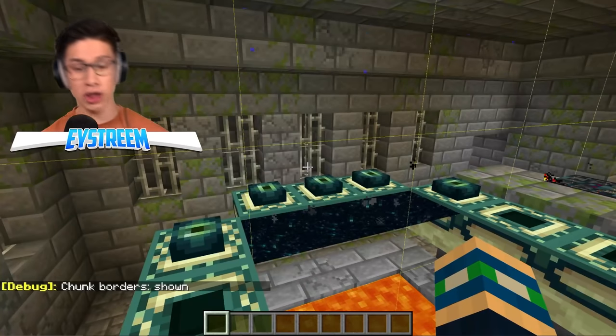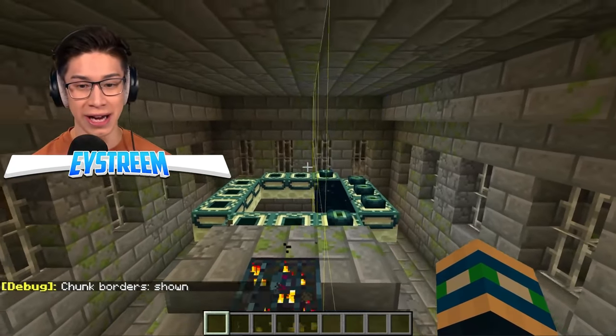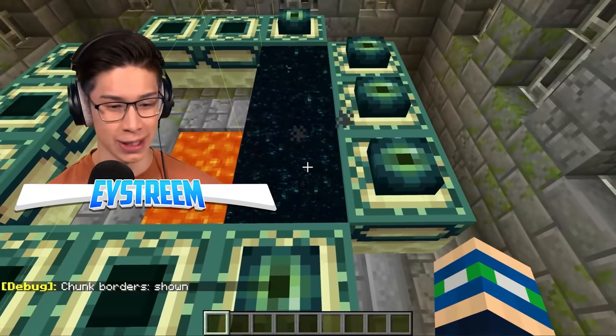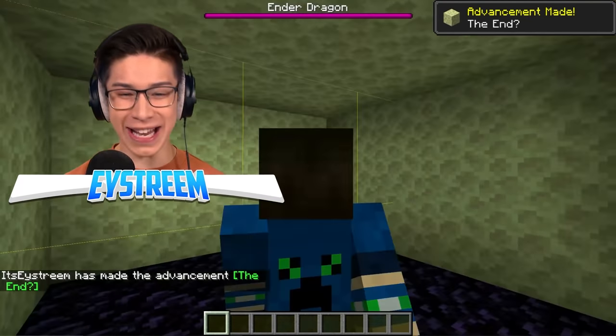It's real. Let's turn on chunk borders and confirm. Just like the video said, look at that. It's generated on the chunk border here, allowing this to work. Question is, does it work? It works too. Yo, that is so epic.